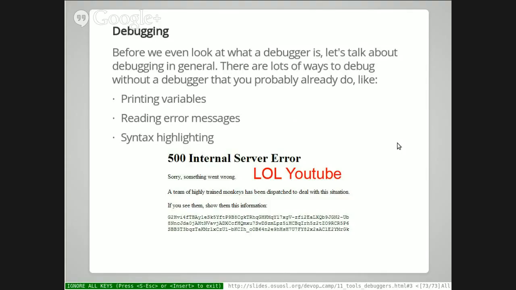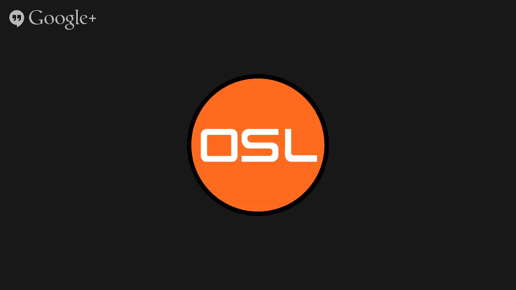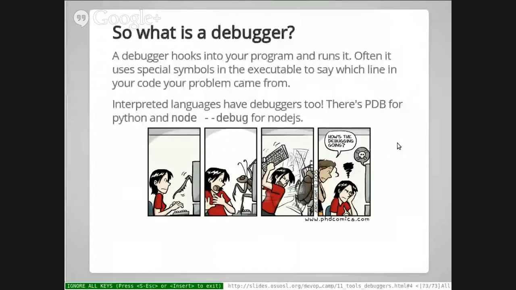Debuggers come in all sorts of shapes and sizes, but there's a common theme: they attach to your program. If you're debugging C code or some compiled code, you usually have to compile it with special symbols — little references stuck straight into the executable that say 'this part of the code represents something over there in that C source file.' Interpreted languages also have debuggers; a good example is pdb, the Python debugger, which we'll be using in our activity.